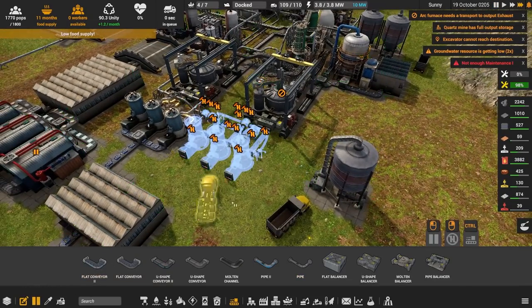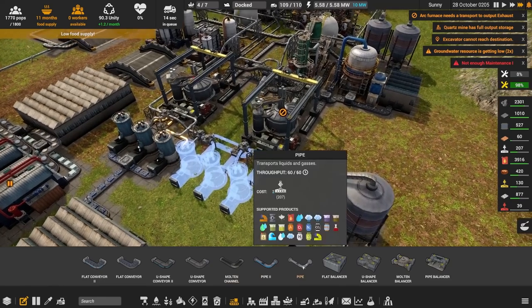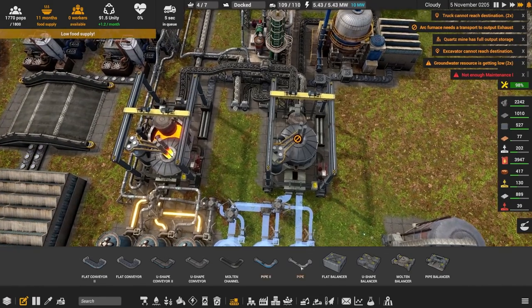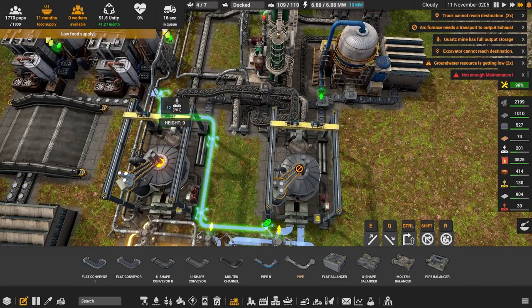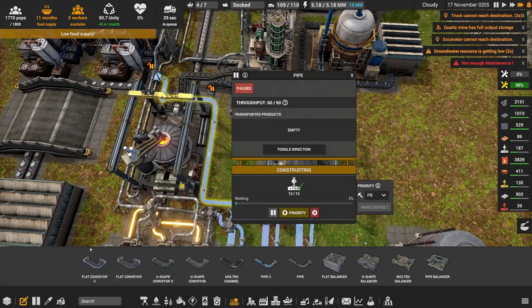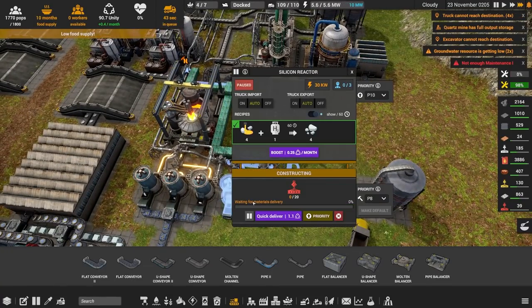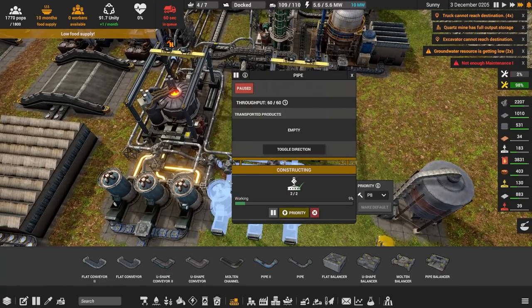Perfect. And you know what? Maybe the video game will decide to build all of this for me, which is quite nice. Right, we need an output for exhaust, which is this one, right? Yep. It can connect. We can find a route. There we go. I knew it. Let's quick deliver. Let's get out of planning mode as well. Doesn't need to be in planning mode. I think we're going to be able to get at least a couple of these silicon reactors built pretty much immediately. Trucks can't reach destination.